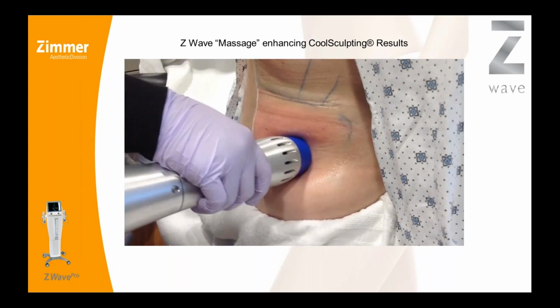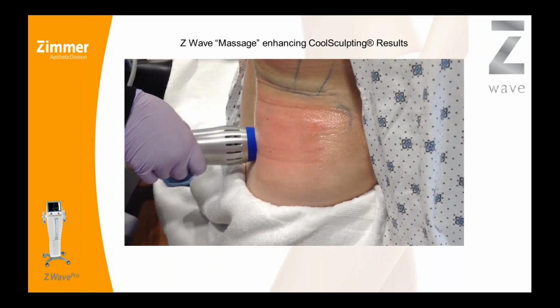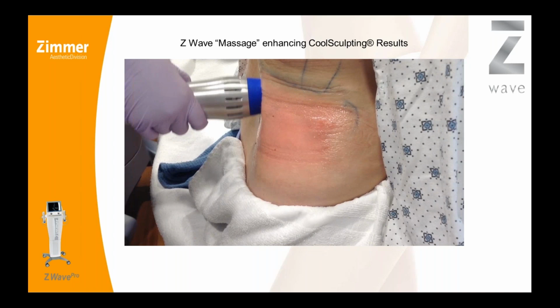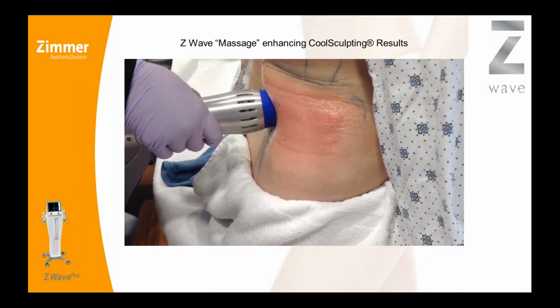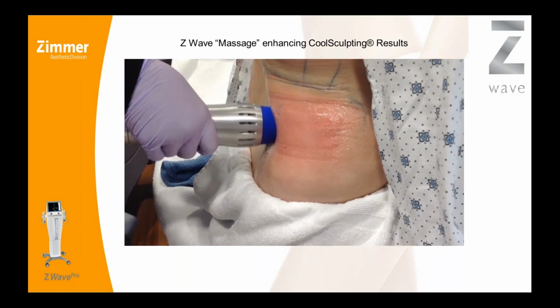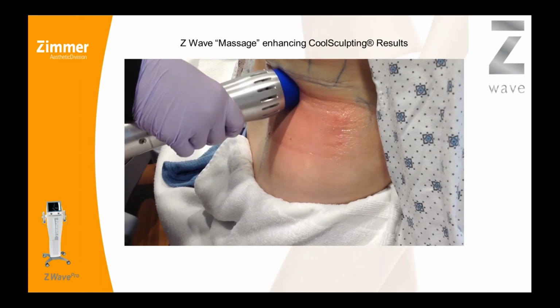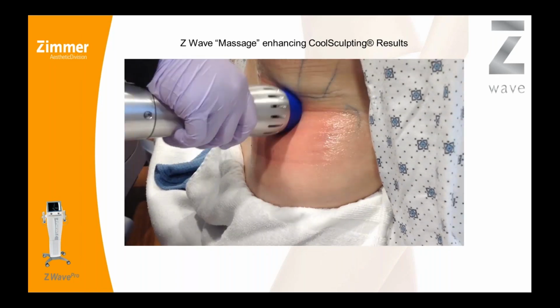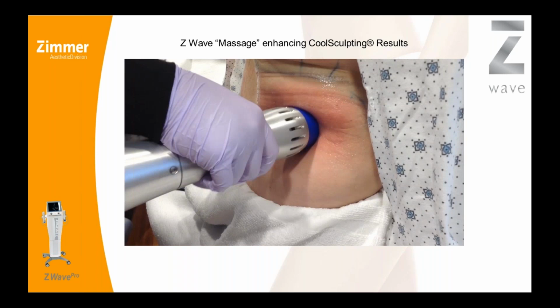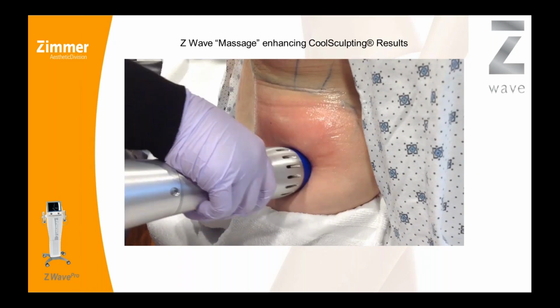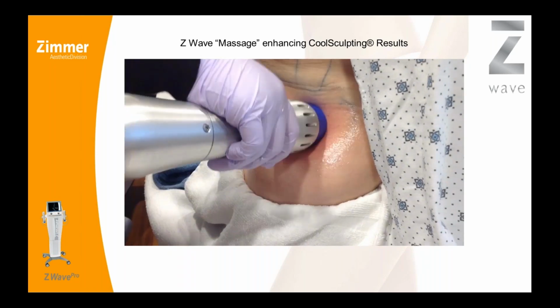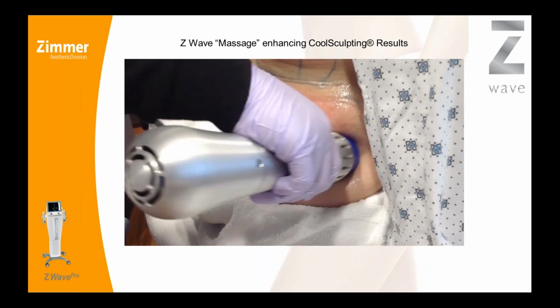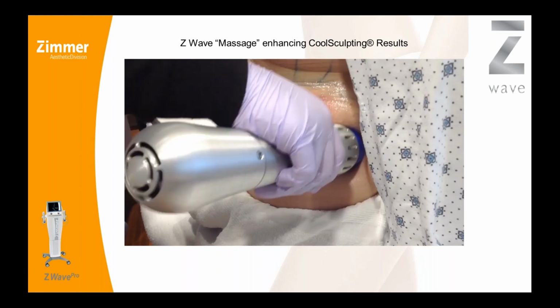I always let them hear the noise before I start the treatment, but it's actually tolerated very well. No one minds the noise. As you use your handpiece, apply a moderate amount of pressure. So you can see in the video, you don't just want to glide topically over the skin real lightly. You want to apply some pressure and make sure to cover the entire treatment area of erythema. So go beyond just that butter stick area. You want to make sure you get full treatment to that area.